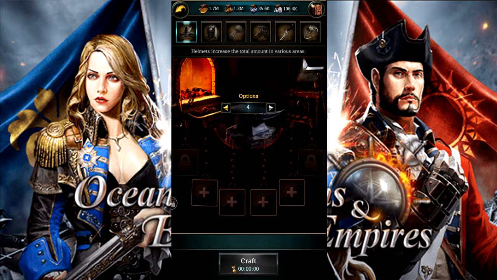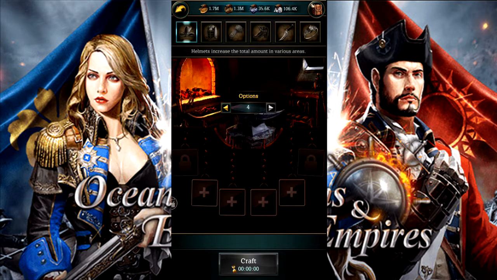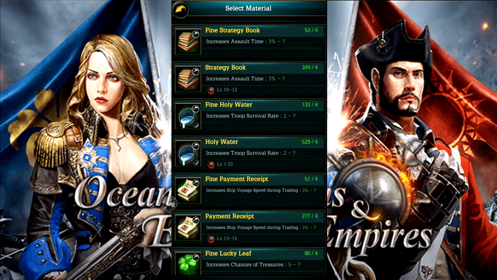Okay, so if you hit craft, you've got your options at the top. You see me scrolling along there. What do I want to craft? Let's do an accessory. Why not? So back into here, we'll go for an accessory. And literally just tap one of these little pluses, and then you can pick what equipment you want to put in to craft your equipment. Now you see I've got fine strategy books and strategy books. And obviously the fine strategy books is going to give us a higher percentage buff than the strategy books, and it's going to give us a higher chance of a higher tier equipment. Now if we weren't happy with just fine, we can go and combine these equipments to make rare, which I will show you now.